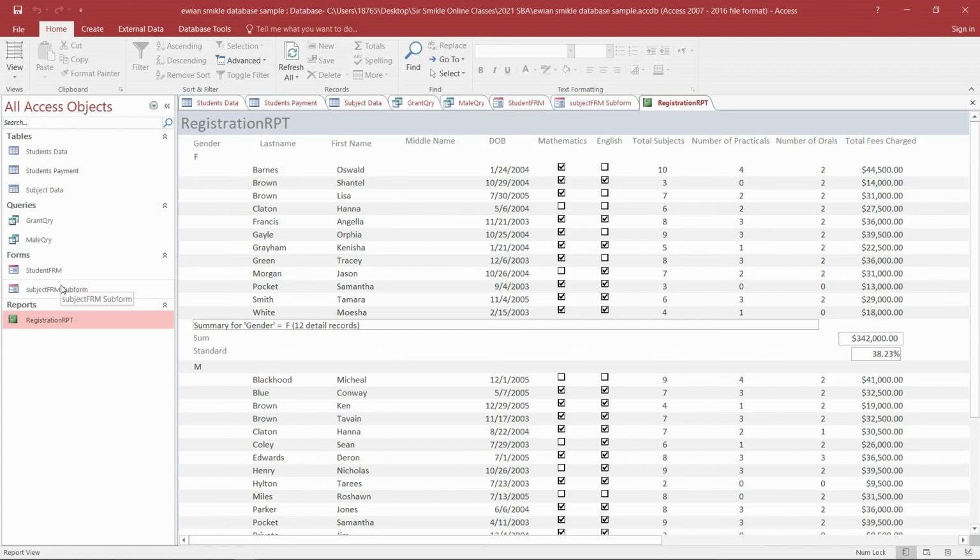So what this database has taught us is how to, one, export tables from Excel to Access, right? It taught us how to change the data type for each field, how to add criteria, how to change field sizes.